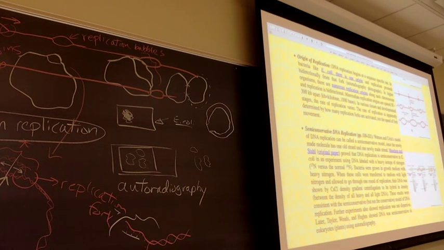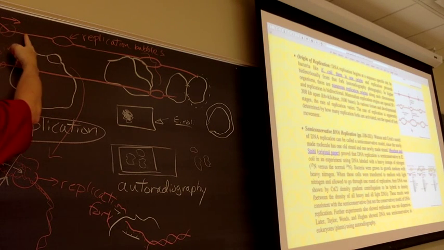We can define a term called the replicon. The replicon is the amount of DNA that's going to be replicated beginning with one origin. So up here, there was one origin. Replication is going to go to here. Here's another origin here. These two are going to meet somewhere in the middle. So from right here to right there, that would be one replicon. That's the amount of DNA that's going to be replicated beginning at that origin. And so this much, that's another replicon, and that's another replicon, and that's another replicon.